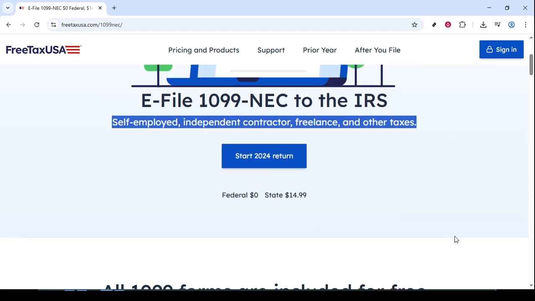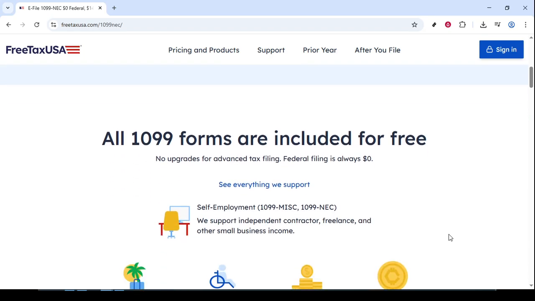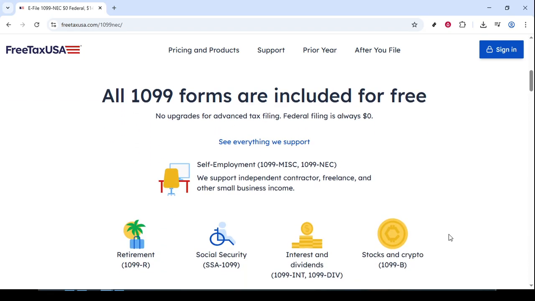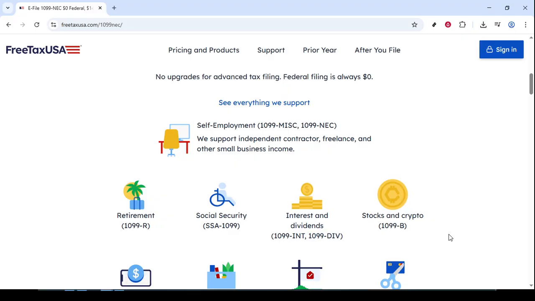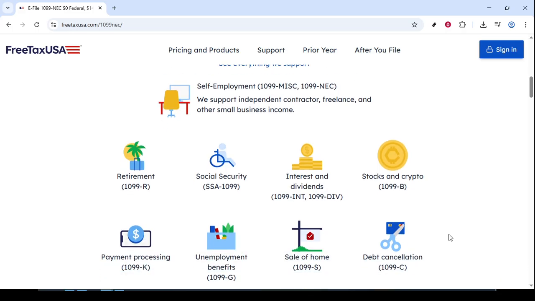Next, it's time to get your 1099 NEC form ready for the IRS. Follow the prompts on the website. The platform offers a seamless experience by checking your inputs for common errors to ensure precision. It's crucial to have your client information and payment amounts ready, as you'll need this to fill in your form accurately. The system is designed to help you by cross-verifying your information to reduce the chances of any discrepancies, ensuring you have a smooth and error-free filing experience.